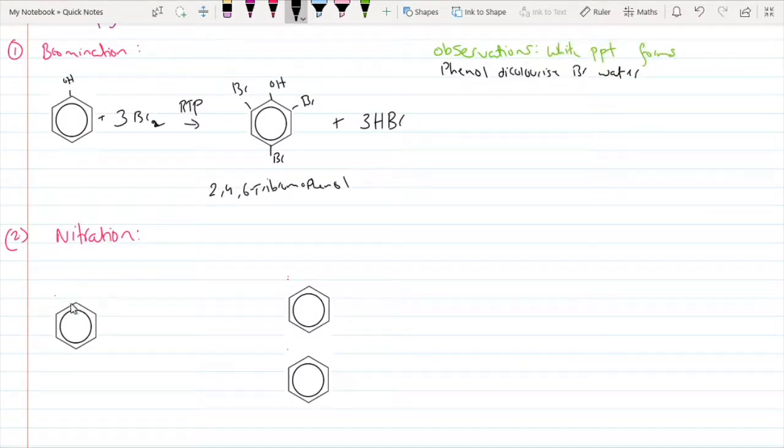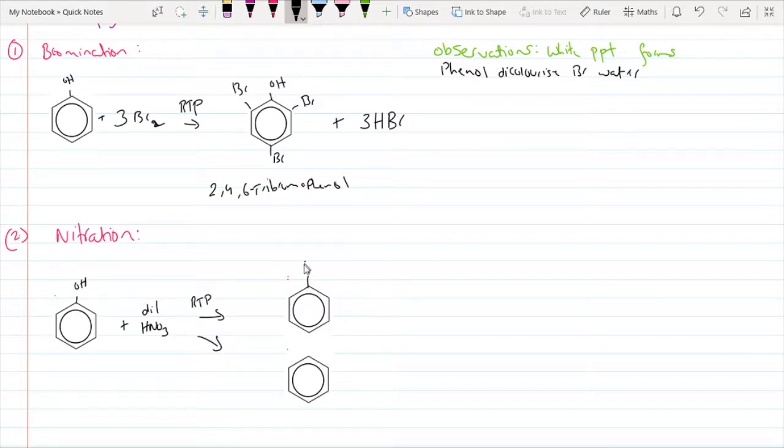Okay, so moving on to the second piece of evidence, which is the nitration of phenol. Remember when we were doing the nitration of benzene, we used concentrated nitric acid and a catalyst, concentrated sulfuric acid, and it was carried out at 50 degrees Celsius, I believe that was the condition. Over here, we actually use dilute nitric acid. As you can see, the conditions are much milder when you're using phenols, and it's carried out at room temperature and pressure. Now there are actually 2 compounds we can form.